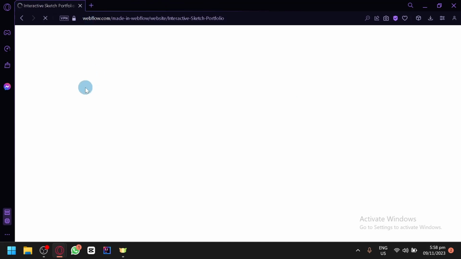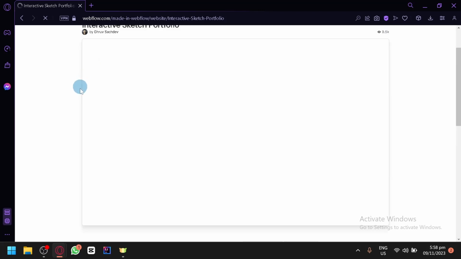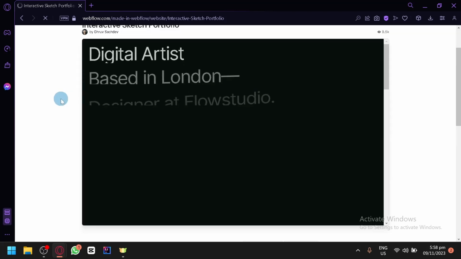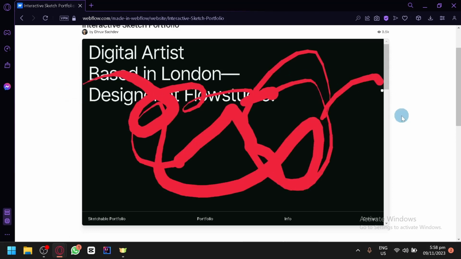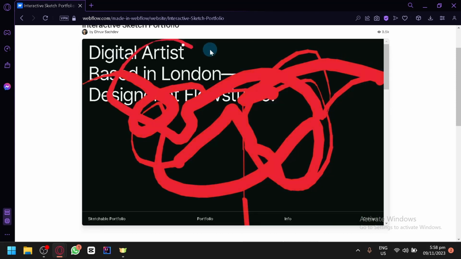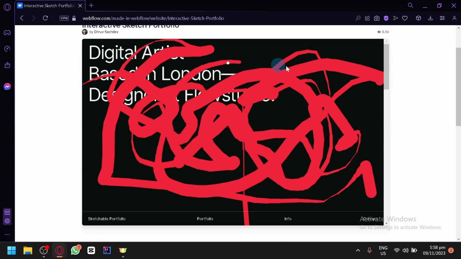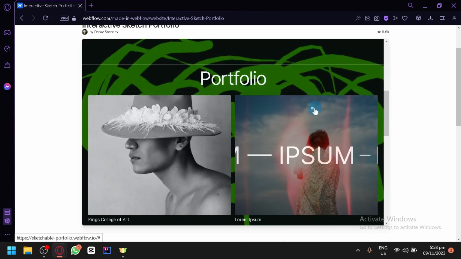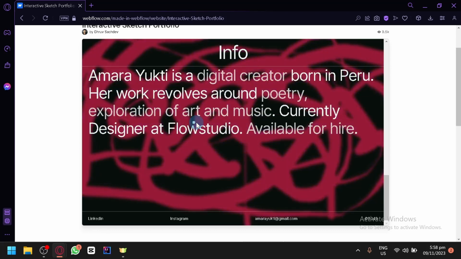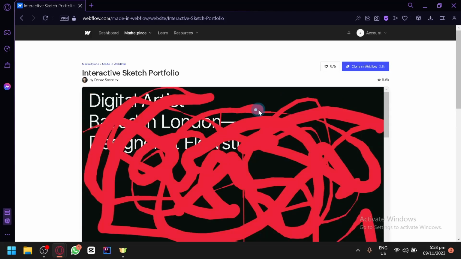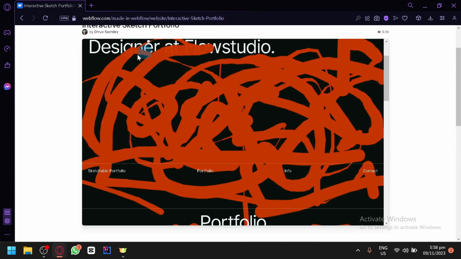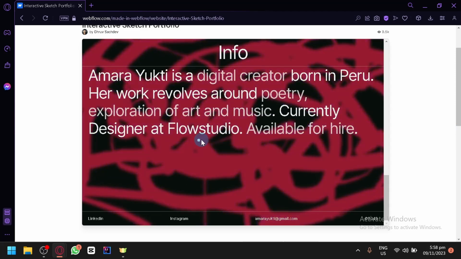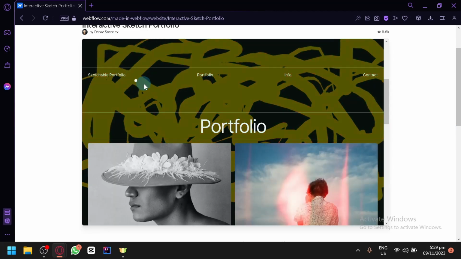And lastly, this is more of a random but can be a unique interaction with your website. We have the interactive sketch portfolio. Now the way this works is when you hover on the website, there will be a line following your cursor, which can make a unique background for any individual user that accesses your website, and it will remain in the background, changing colors and all of that. Now I know this is not something a lot of people might want on their website, but it's still a very cool thing that I think is worthy of being part of our list of the amazing interactions that we can have on our Webflow websites.